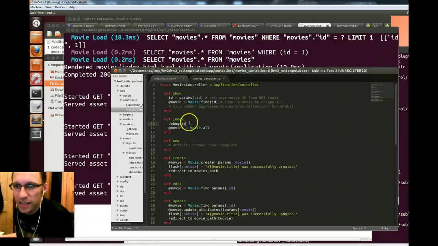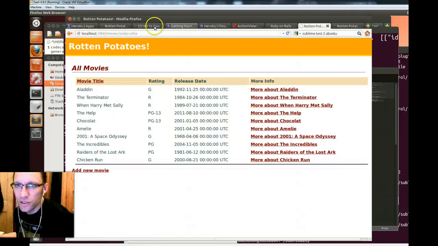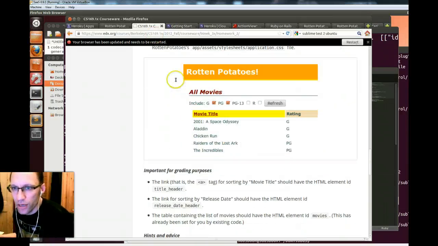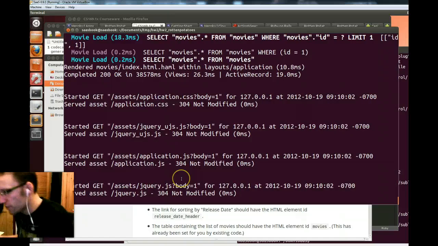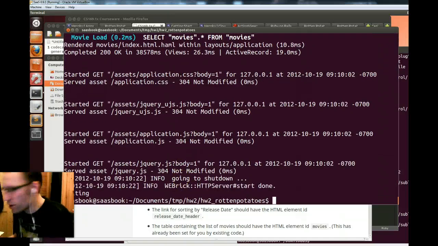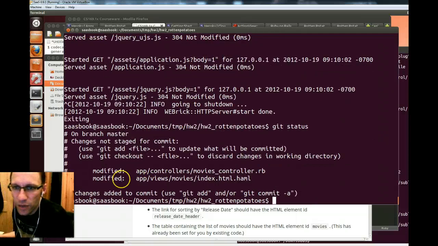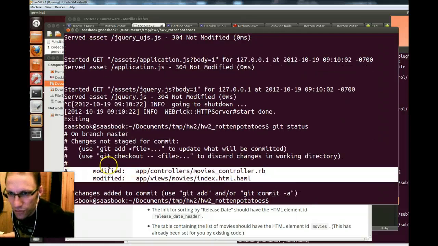So, that's the cycle. You're going to move through and take one chunk of this, try and get a bit of that working. Assuming that you've got a bit of that working, I've made some changes here. What Armando and Dave are suggesting is that once you've got something working, let's do a quick git status here. We can see I've made changes in these two files.